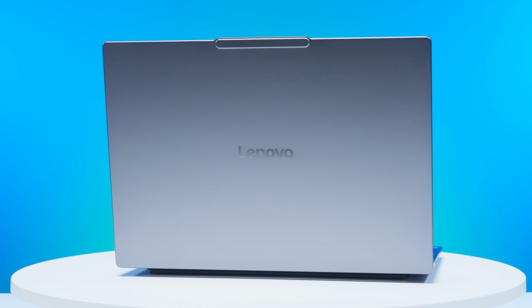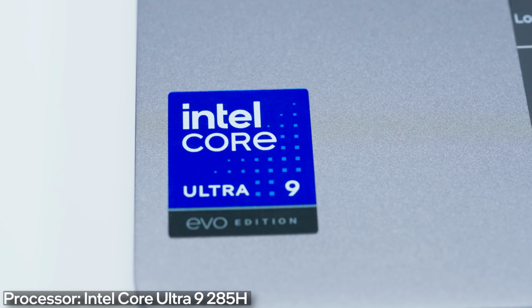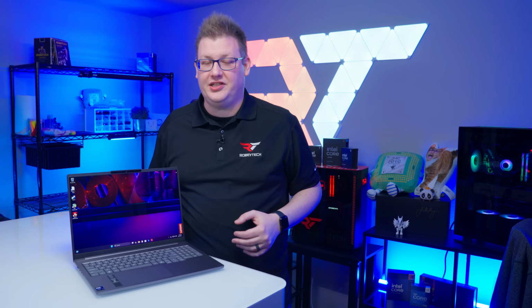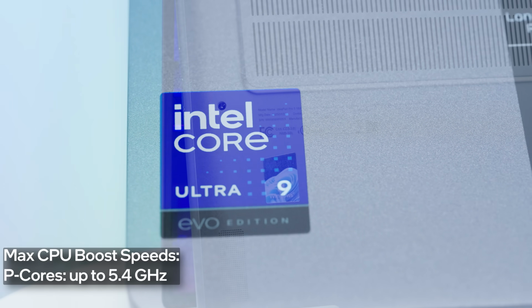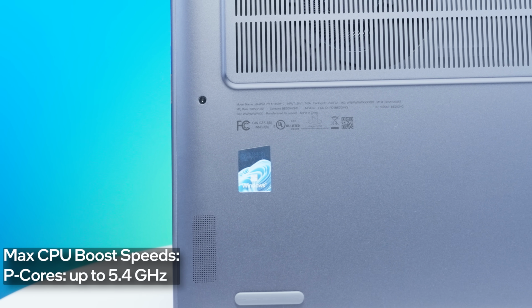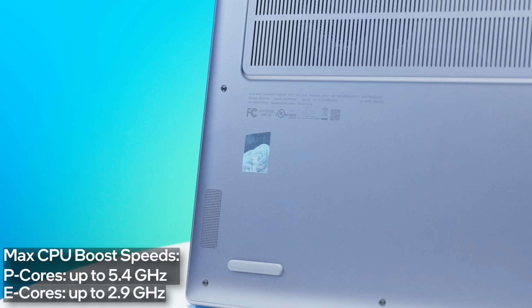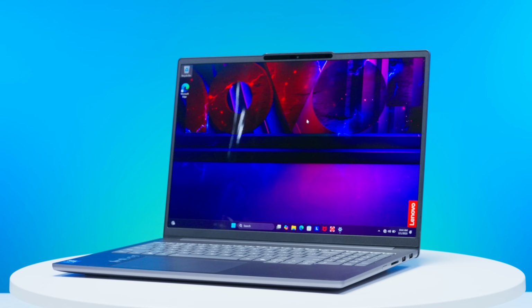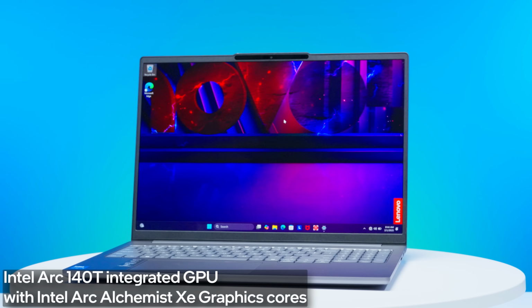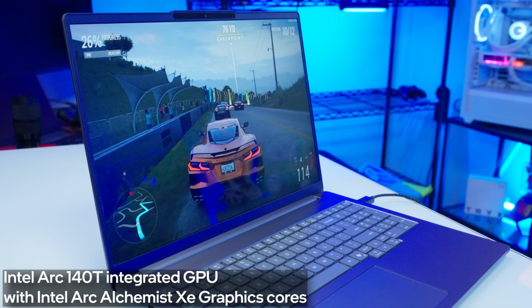The IdeaPad Pro 5 is equipped with the new Intel Core Ultra 9 285H processor, the 16-core flagship CPU for the 200H series. As for speeds, the 285H has a max CPU boost speed up to 5.4 GHz on the updated P cores and 2.9 GHz on the updated E cores. All that at a base power draw of 45 watts.